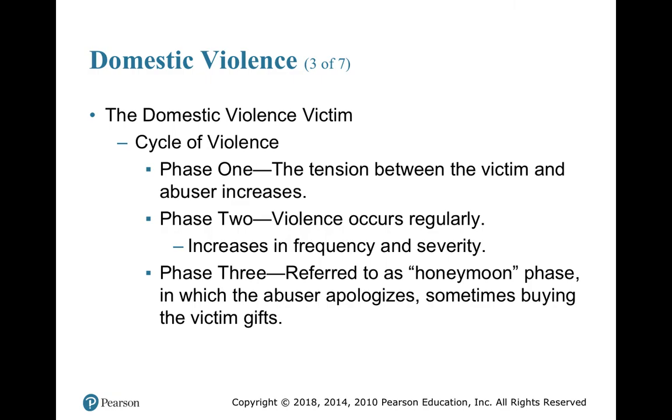They definitely have a cycle of abuse. The cycle of abuse includes phase 1, where we have tension that builds between the victim and the abuser. Phase 2 is where the violence actually occurs, or maybe it starts to occur regularly, and maybe even starts to increase. And then phase 3 is where the attacker maybe will apologize, right? And they'll try to repair things and make them feel better before they go into phase 1 again.